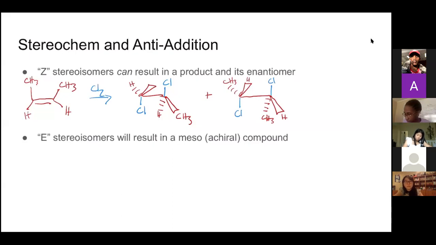So these two products are both enantiomers. I'll go ahead and draw up the stereochemistry configurations for each of these carbons in the interest of time. These two carbons are both S, and these two stereocenters are both R. So if you didn't notice that these molecules are non-superimposable mirror images of each other, you could have looked at the stereochemistry configurations and seen that they were perfect opposites. So that can be another indication.